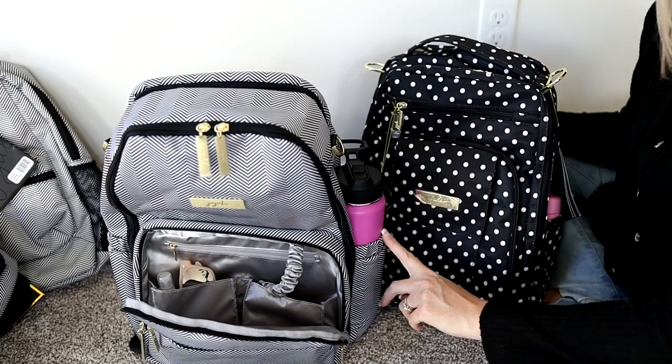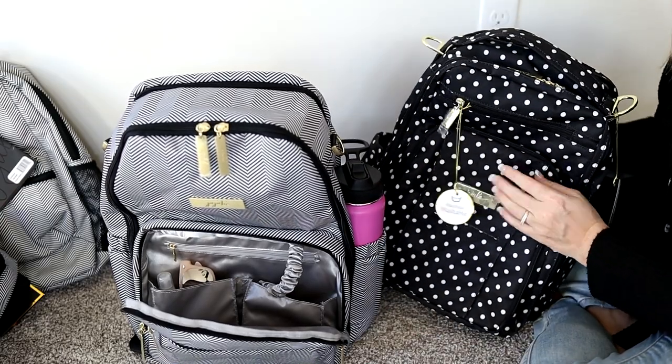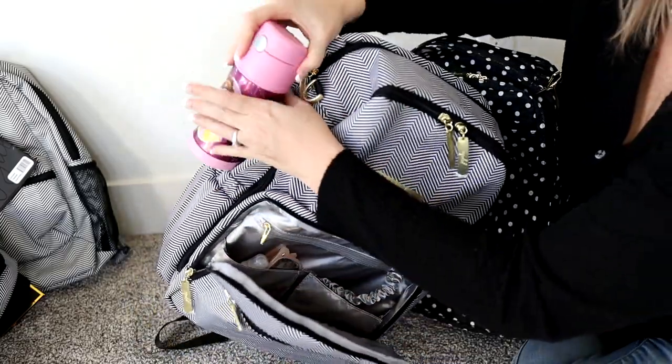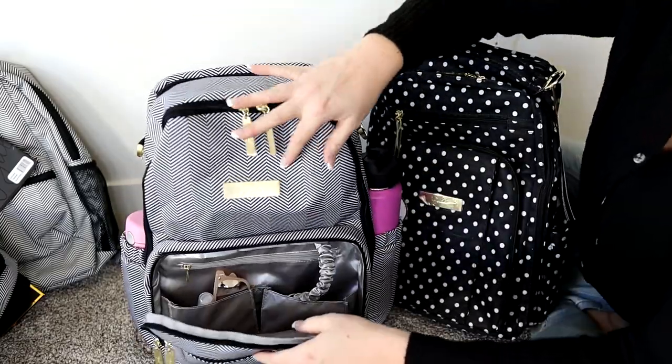So I have my 24 ounce water bottle here. I feel like that's a little bit tighter than it felt on the Be Right Back. Thermos funtainer on this side. Let's throw that in on this side here. Obviously that fits with no problem.